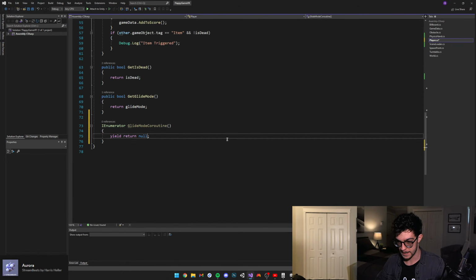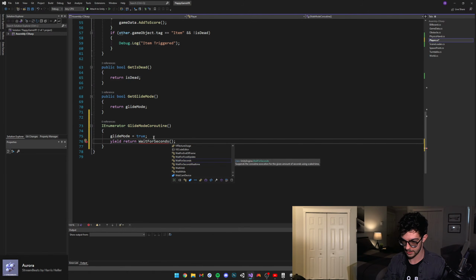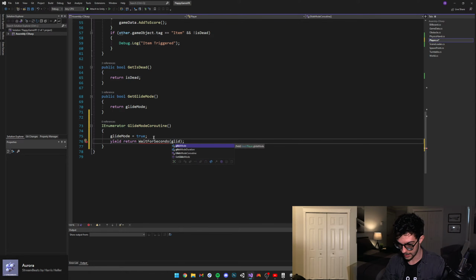So we're going to say glide mode equals true. And then that is yield return wait for seconds, and then glide mode duration. Does this have to be an integer?